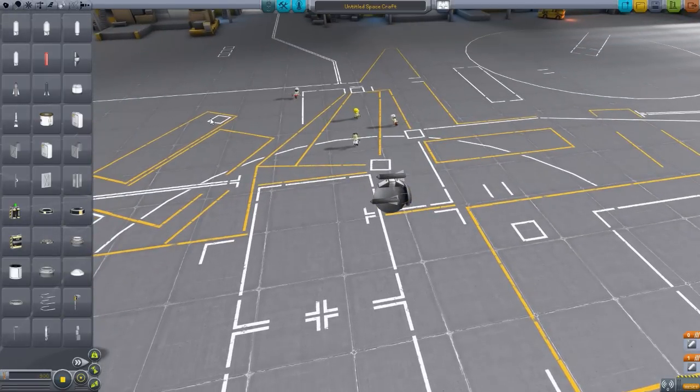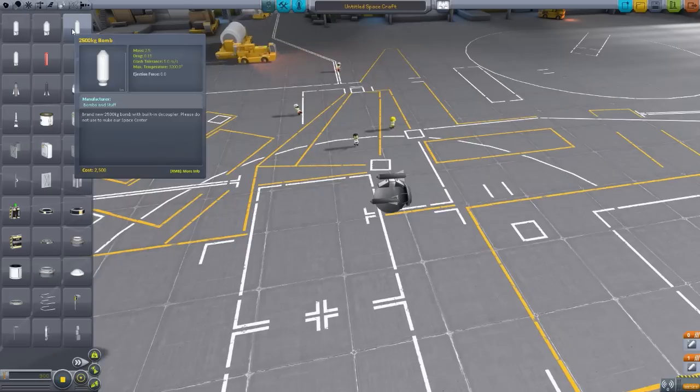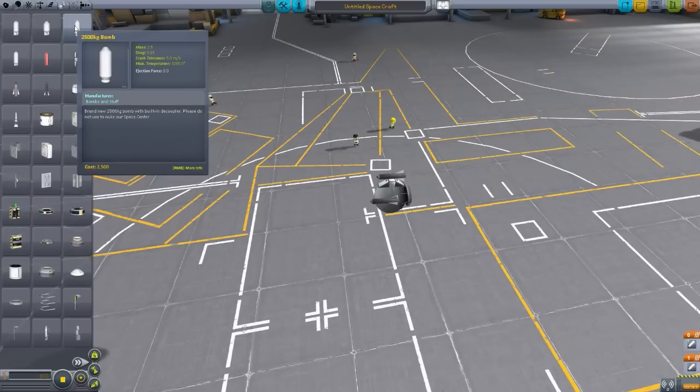So yes, small recap. We've got 4 lovely bombs ranging from 250 kilograms to 2,500, and they come with built-in decouplers, so you don't have to worry about them.